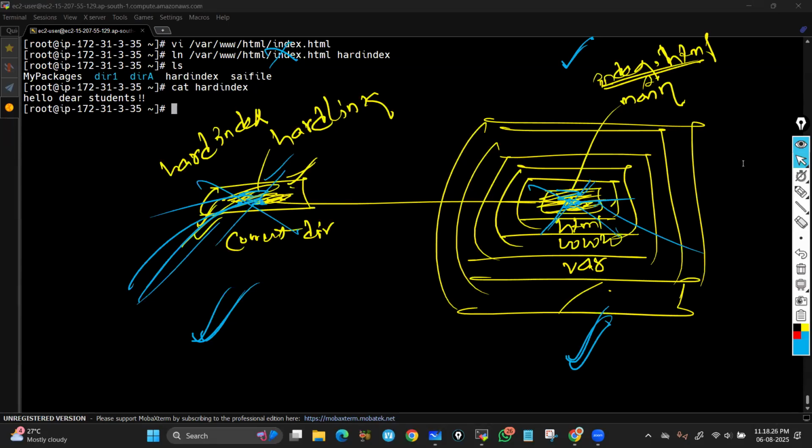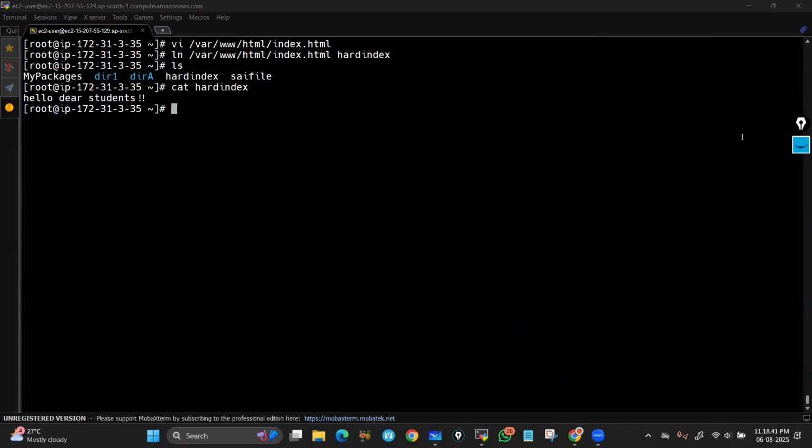That means if this file size is, let's say, 100 MB, these files are also 100 MB only. Always the size remains the same, equal to the data present inside the files.